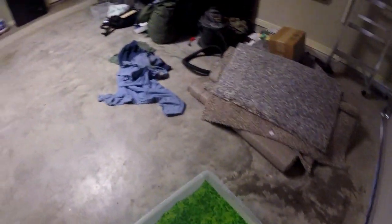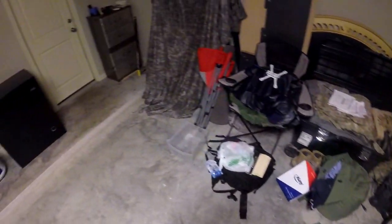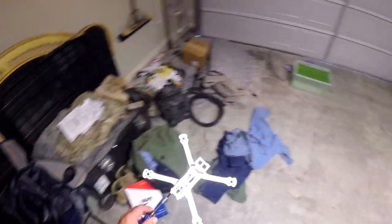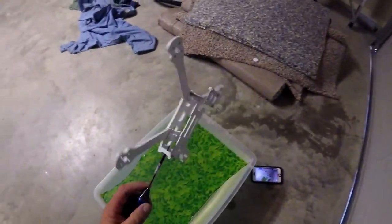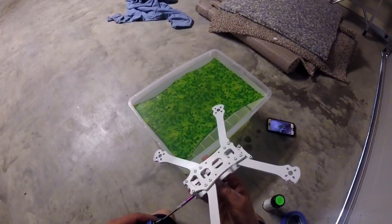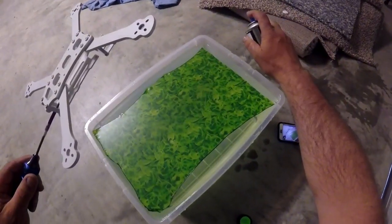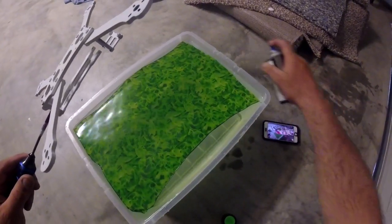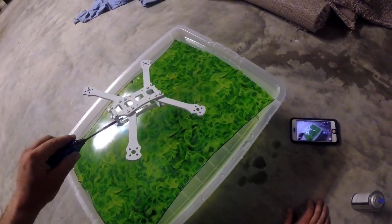Now we're going to get the activator. Note to self: make sure you get all the stuff ready before you start. This has been shaken up — I just used it a little while ago. Here we are with the quad. Don't be scared of the activator. I'm going to make sure we've got good contact and a good hold on the quad, take a test spray, and go ahead and activate the film.